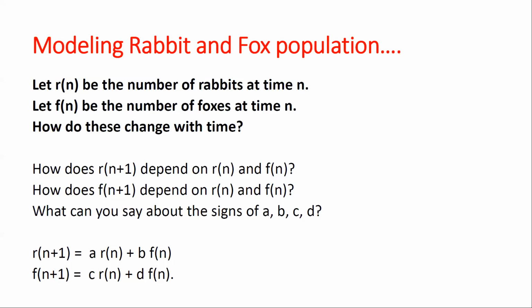What else? Yes? So D would be negative, that the more foxes you have, the fewer foxes you have. Why would that be the case? So this thing gets really interesting. So they have the same food source, so are they competing with each other? So your answer is right and wrong. With the simple model, I think your answer is wrong. Because to really know whether they are competing with each other, we would really need to know how many rabbits there are. So under what condition do you think D would be negative?